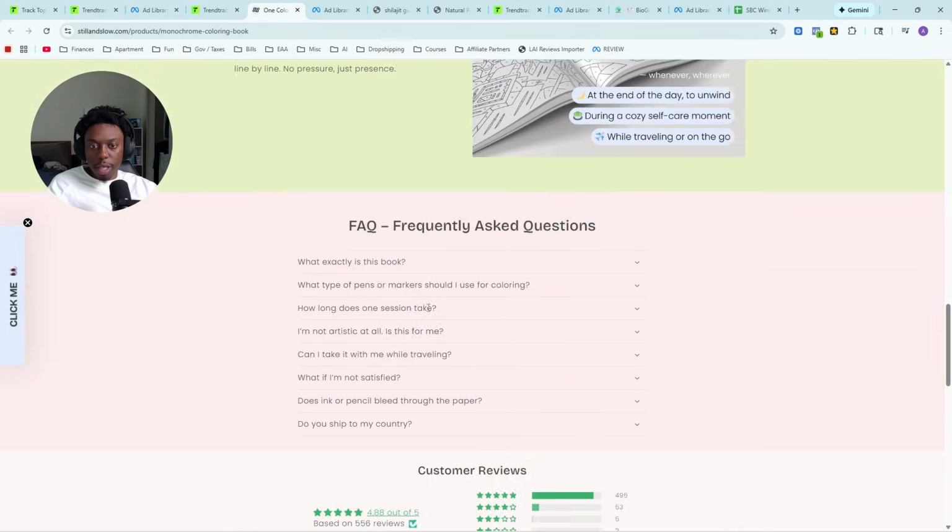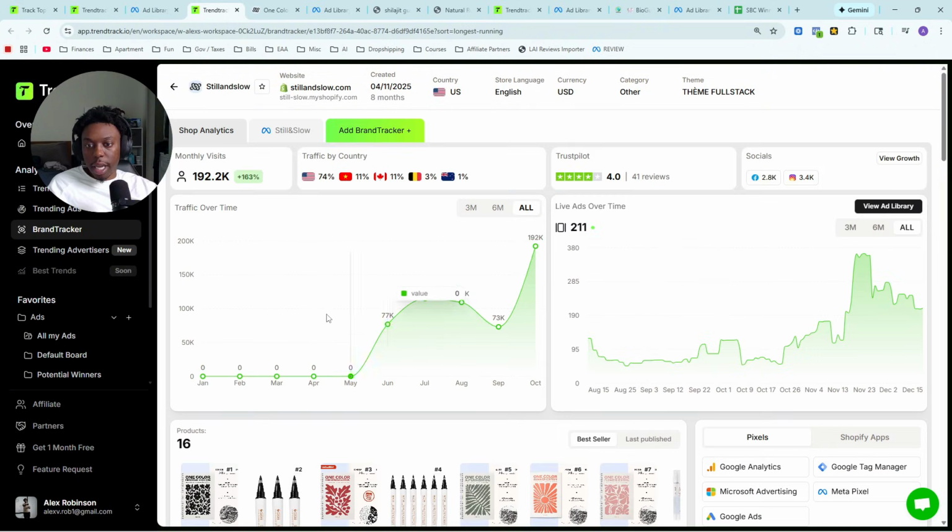Yeah, I think this could be worth a test for sure, especially since the data shows they took a little pause here, and then they just relaunched and they spiked back up. So yes, they've been running ads for a while, but you can see that their website traffic has indicated that they really just got back to running ads again for whatever reason. Most of the traffic is going to the US, so that's a good sign. If you can scale in the US, you can scale pretty much everywhere.